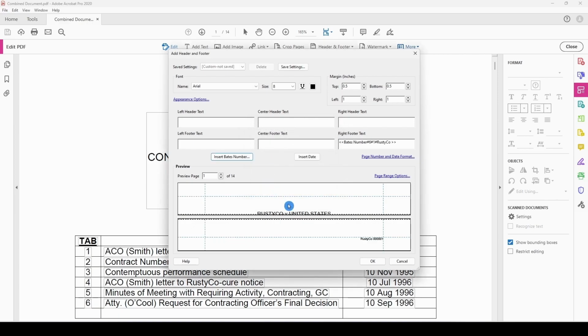Say OK, and you see the preview. Here, we're going to use the ASBCA case number, and here, we'll use the concerned parties. There is no prescribed format.